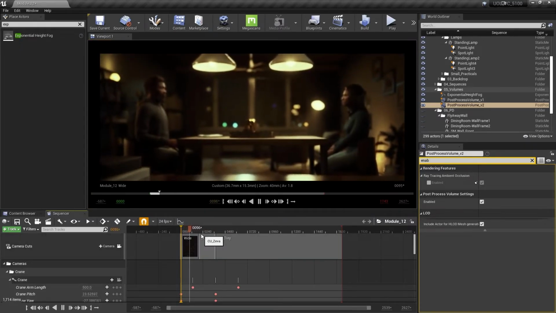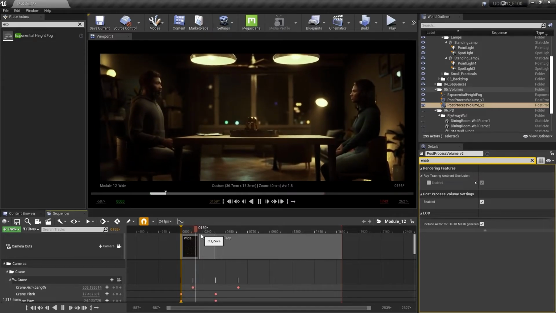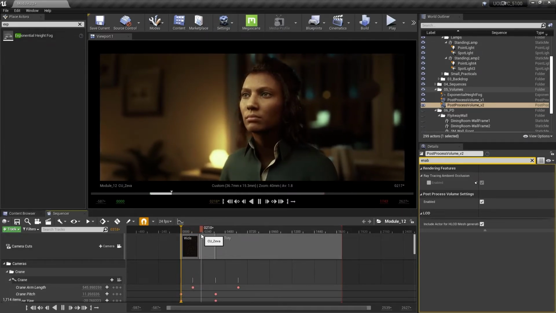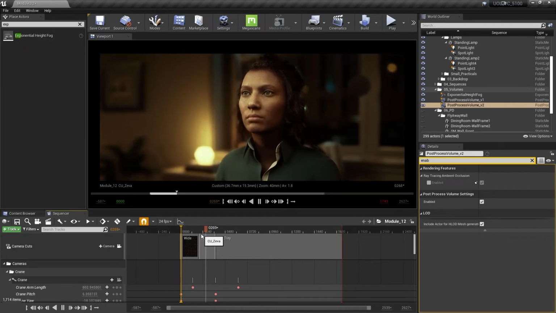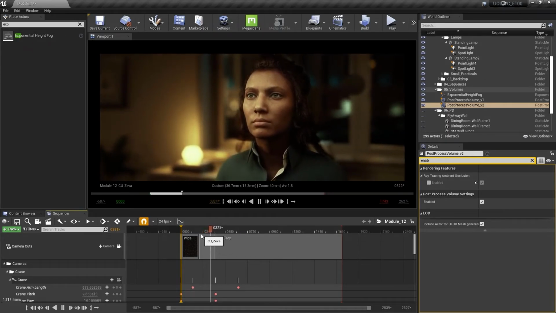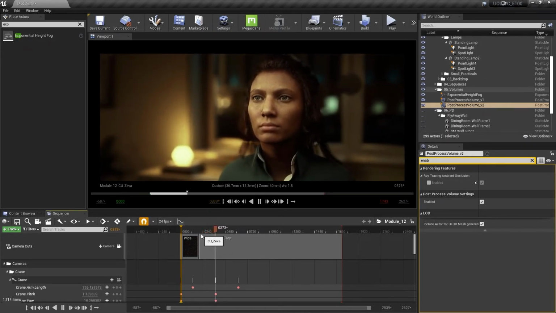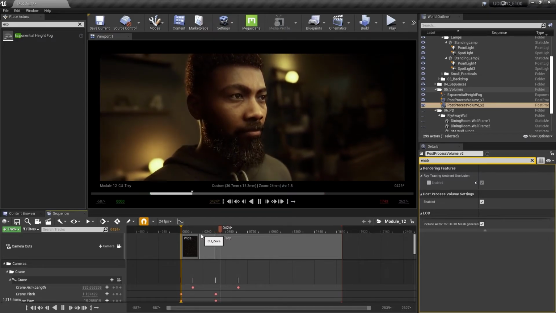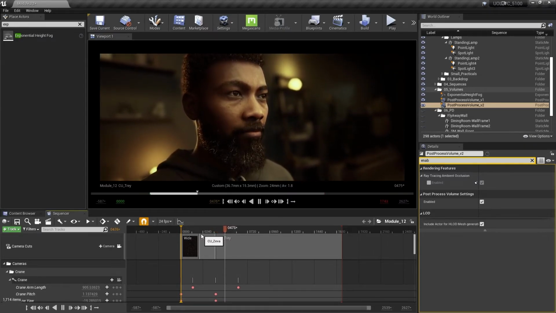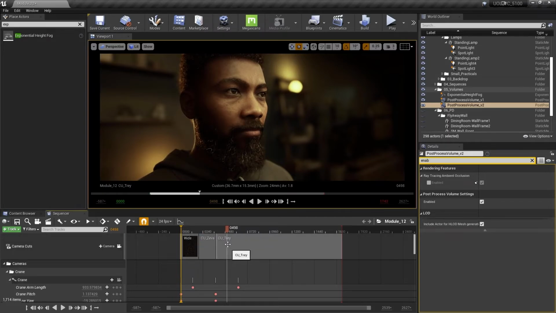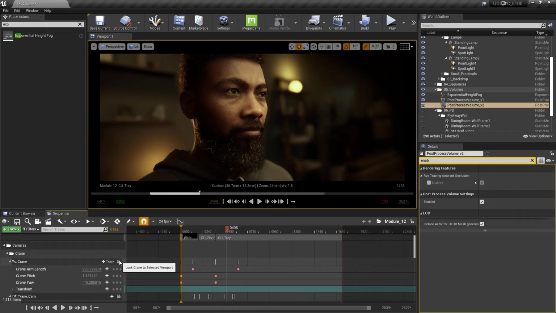Let's take a look at some of our other cameras really quick. So we have our wide, feels great. Nice close up on Ziva, coming around on her. We have our handheld look playing well, and a nice little tilt down and boom down on Trey. Let's take a look at some of our other cameras that we created, the crane shot and our dolly shot.